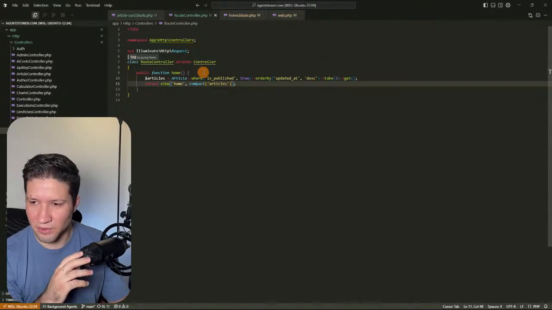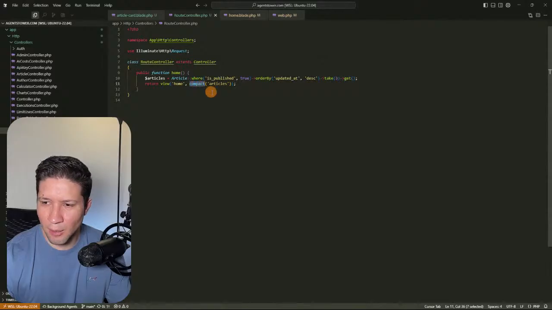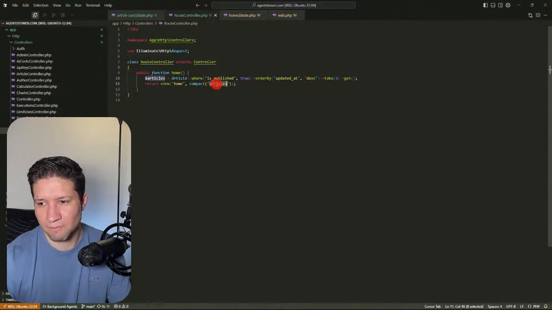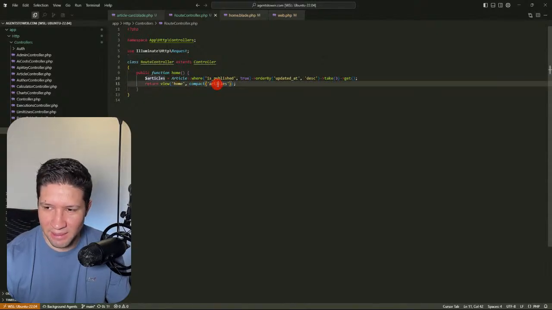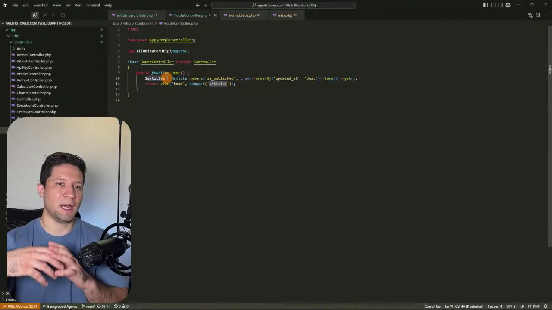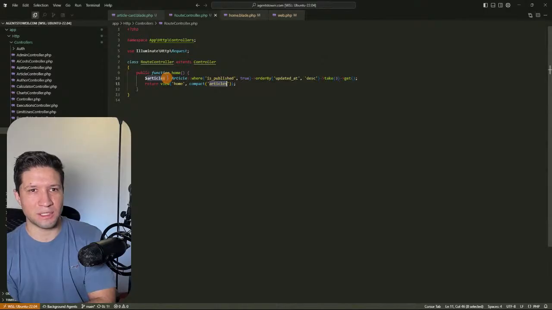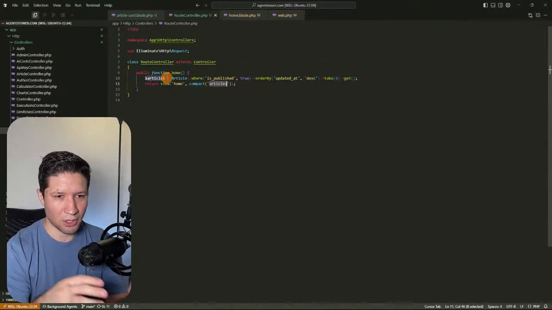I'm still missing something, but this compact basically means that I'm sending the articles object using this name. If it has the same name, it's going to be an object where the key is articles and the value is the articles object.